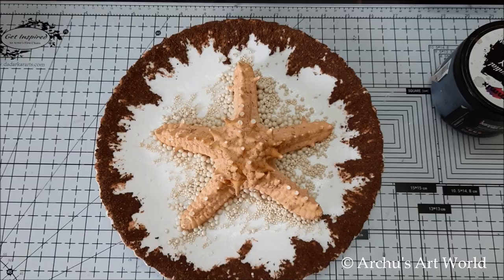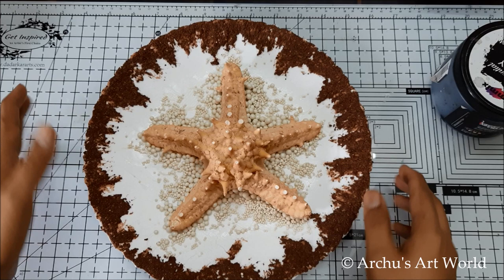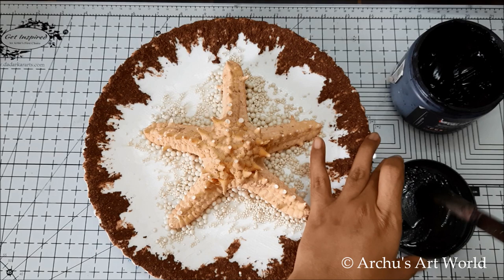So this plate is dried now completely, and it took me around 12 to I guess 13 hours to dry this paste and this mould and everything completely. And now it's time to prime the project. For that I am using black gesso. I will be covering the entire plate using black gesso first.